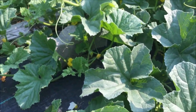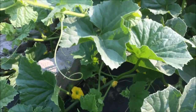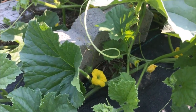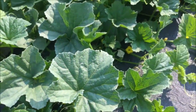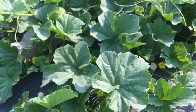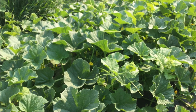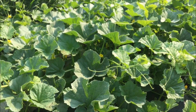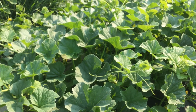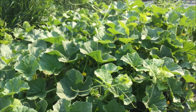So once this fruit starts growing, if my hand pollination took, I'll tie a string or something around the base of that fruit so that I remember that one was hand pollinated. I'll let it grow as normal, and then when I go to eat it I'll take those seeds out, scrape them out like I normally would, but then I will rinse them and quickly spread them out on something to dry. And those will be my melon seeds for next year.